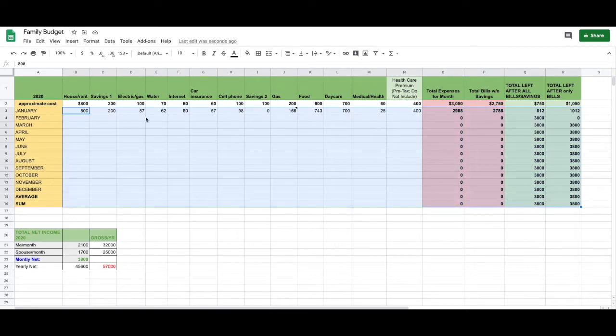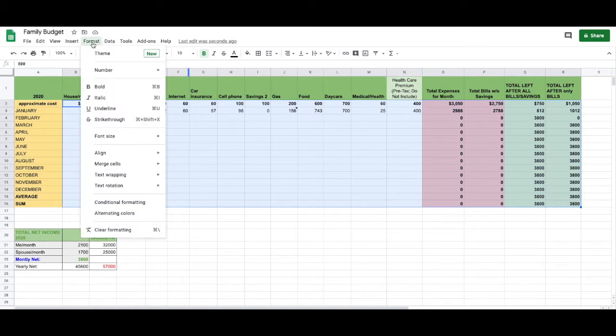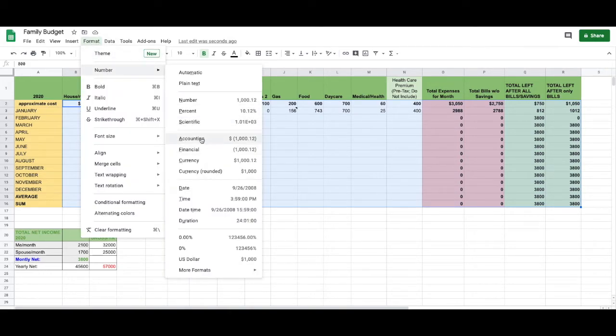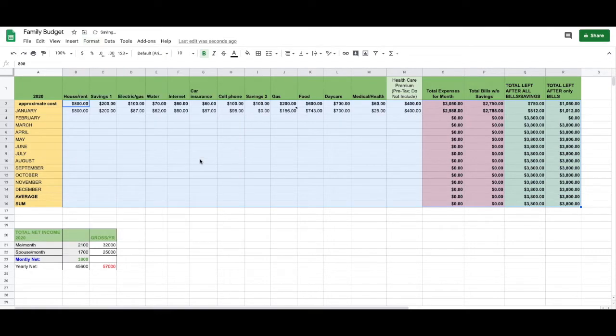All right, so now we have all of our technical data entered. It wasn't that bad, was it? So good job there. Again, go back if you need to follow along if I lost you there. And we're going to just select all these numbers and select currency, okay? Here it is one more time.